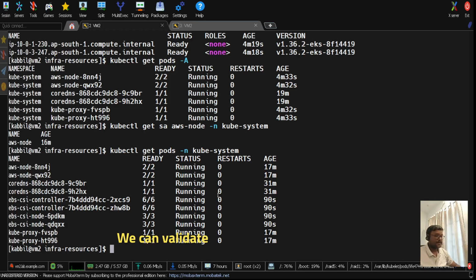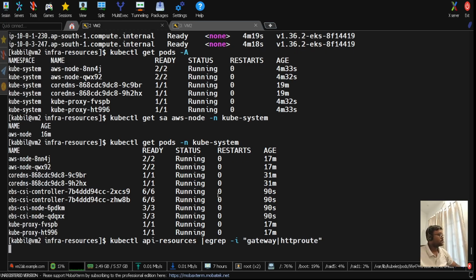We can validate via this command, kubectl api-resources, HTTP route. If you see, there are no gateway resources, nothing in our cluster.